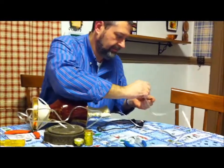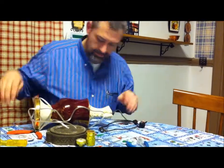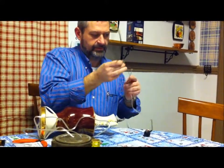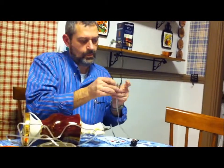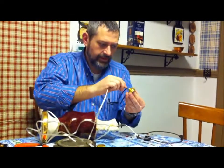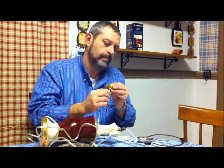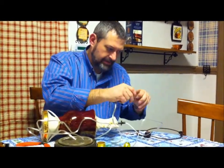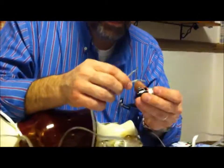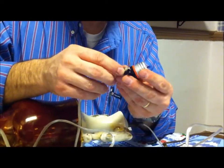Slide this over here, this little rubber washer, and then we get this piece, the harp, that goes over top of it. And then you've got the base of your bulb base. Now you can screw in your wires. You just wrap them around and we're just going to tighten them up.